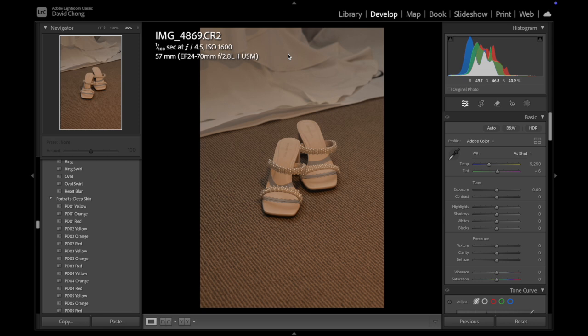Sometimes we just capture as it is. Say some clients are not very particular, and they say, oh yeah, just whatever, like a lot of clients. Then you just capture the best. If they have the ring there, then we use the ring. If there's no ring there, then too bad.